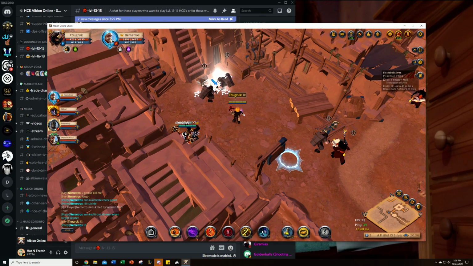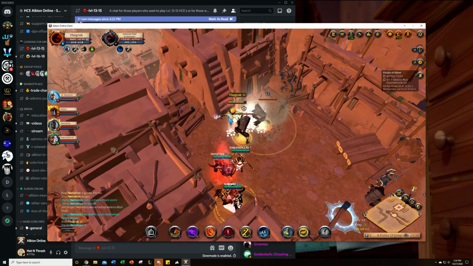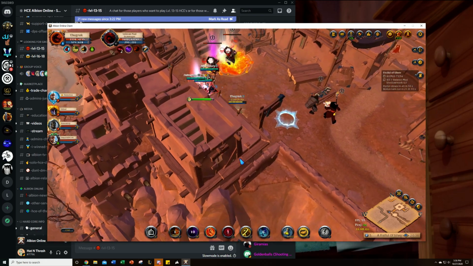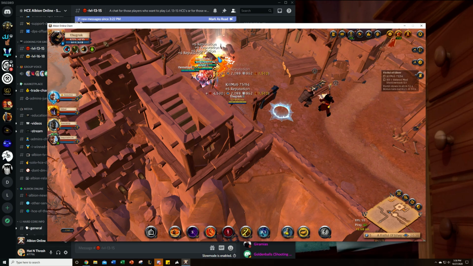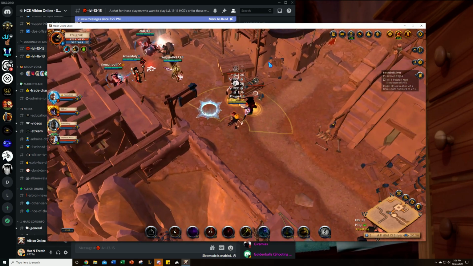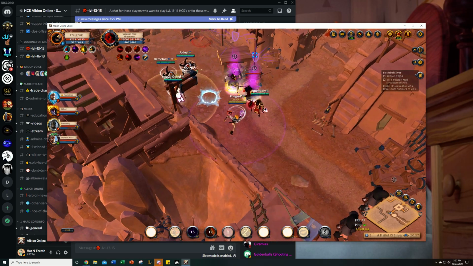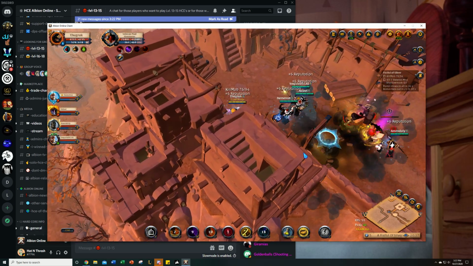Alright, this next part is pretty simple. Just Q these guys. 4 auto attacks, snare, Q them again, and walk away. You gotta be careful not to get too close to the mage here. And then after that, you can just go in with an E to stun these guys. 4 auto attacks, snare, walk away.